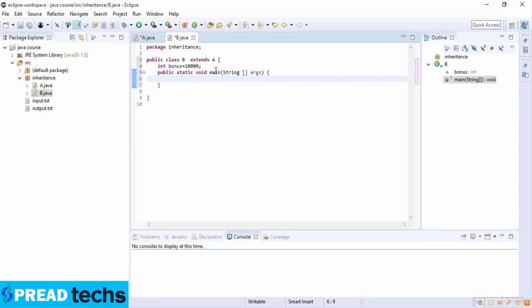Now here I write class B, and I write B s equals new B. Then I write System dot out dot println.